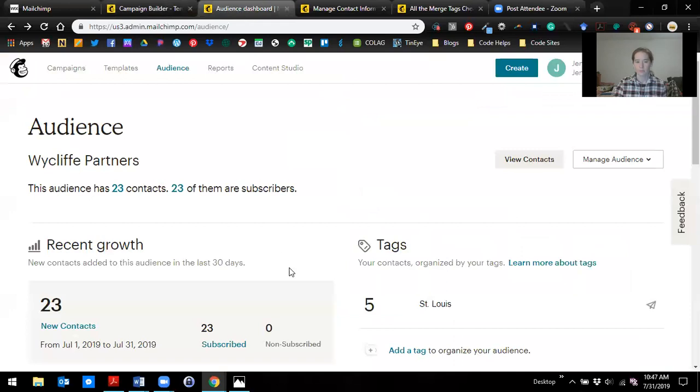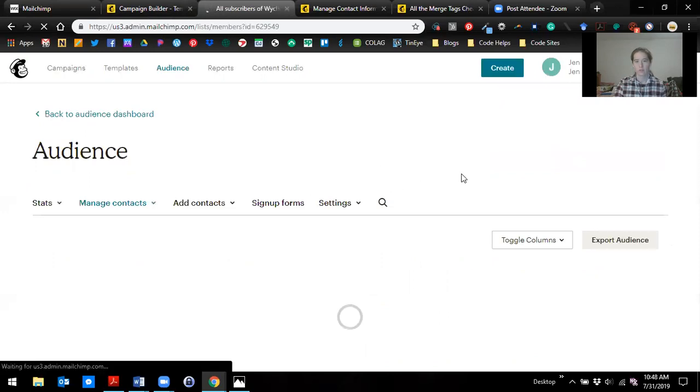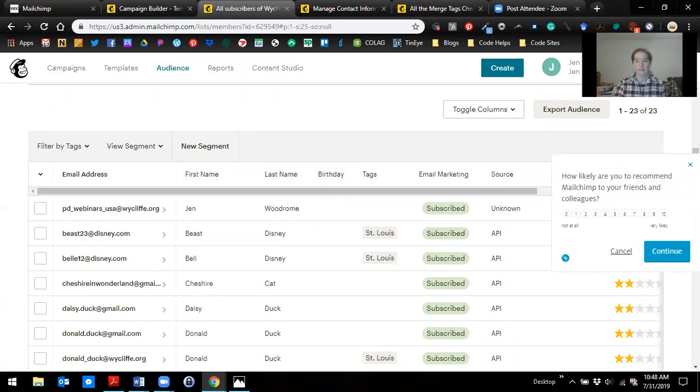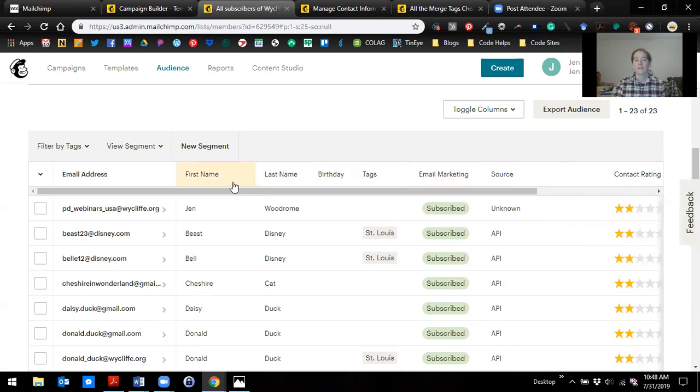If you go over to your audience and view your contacts, you'll notice that there are column names at the top: first name, last name, birthday, tags. All of those are things that have merge tags associated with them.